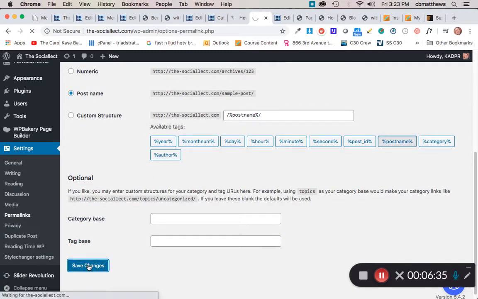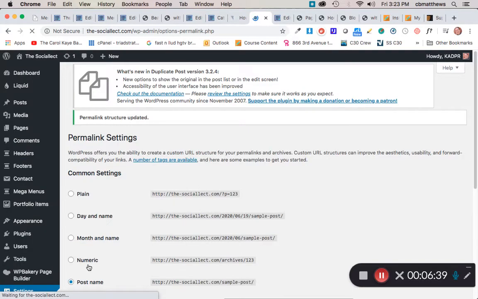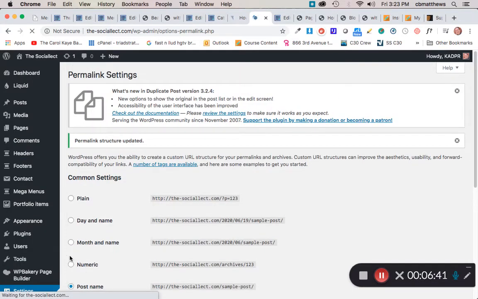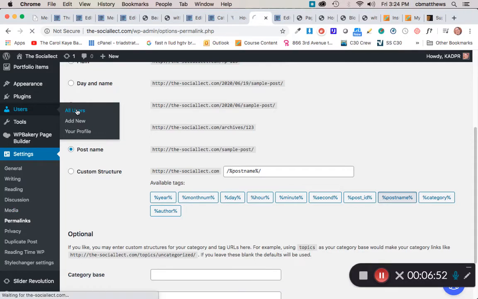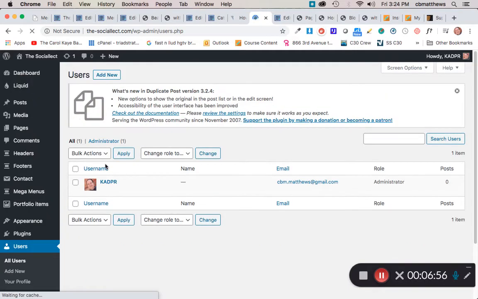So we're going to do that, and then I'm just going to show you one other section on these basic setting up things. Once we've walked through all those normal settings that we have to mess with, and hopefully never have to mess with again, I'm going to come over here to where it says users, and go to all users. For right now it's only going to be listing me, KADPR. You don't need to ask what that's for, and my email address.